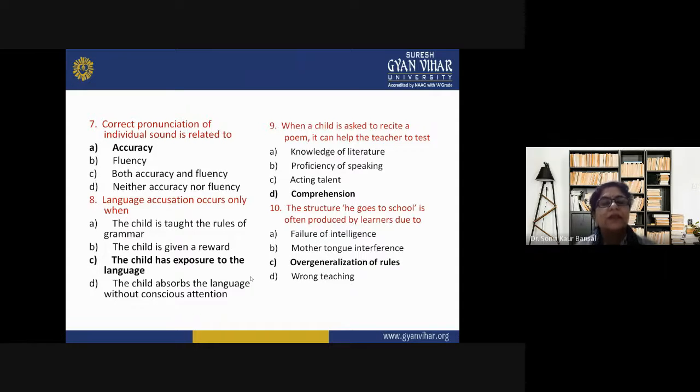So this method intends for students to learn how to communicate in the target language. This method is based on the assumption, just to revise, that the learner should experience the new language in the same way as he or she experienced his or her mother tongue, without considering the existence of the mother tongue.